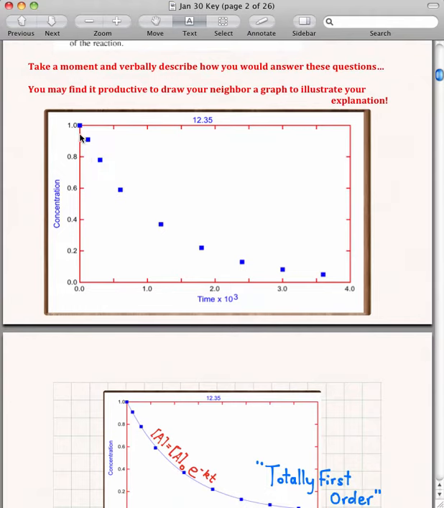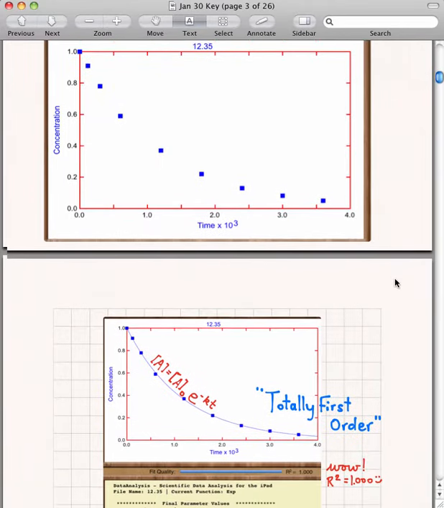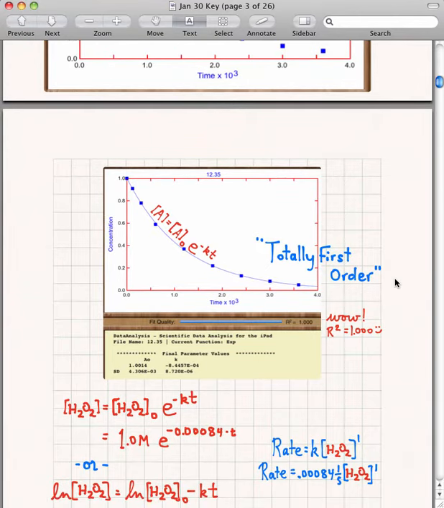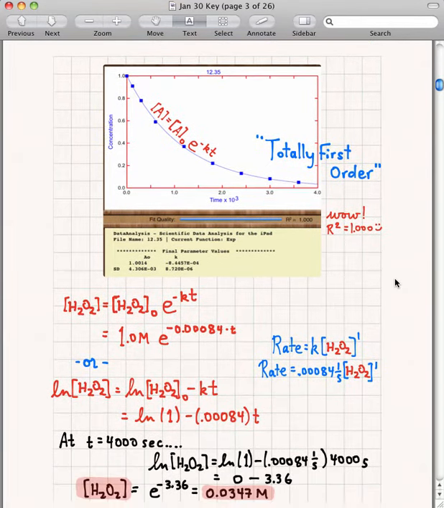Almost always the concentration versus time graph in the beginning is curved. On occasion we might do some mathematics to linearize that, but in this particular question I decided to run just an exponential regression, or what could be a logarithmic regression, and fit a curve to the data. Indeed, this data is almost too good to believe, because that correlation coefficient is exactly 1, which means that curve exactly fits the data.